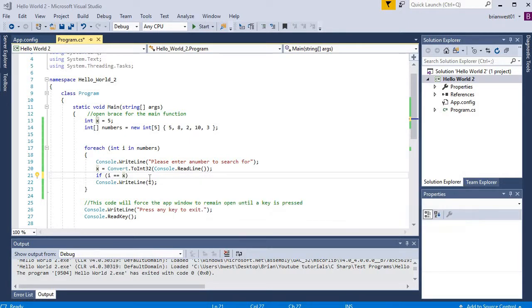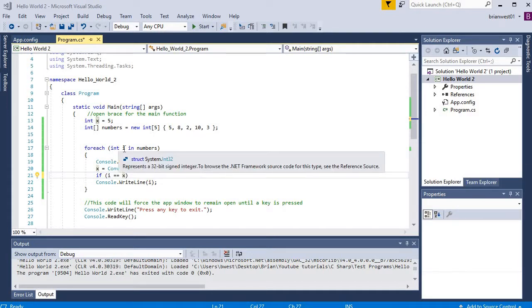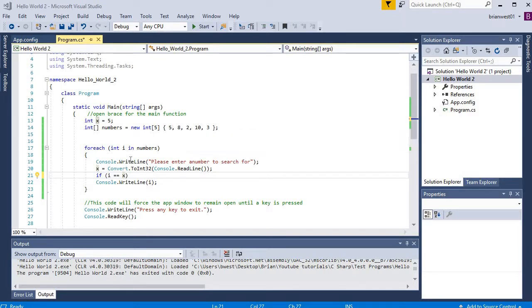Hopefully you've all spotted it by now, but if not, let me explain it to you. The very first time this went through this loop, it started with i being 0, which pointed to this first one, and it asked me to enter a number to search for. When I put in x, I put in 2, I think I picked. It came through and said if i is 2, which it's not, because i equals 0 pointed to the number 5.